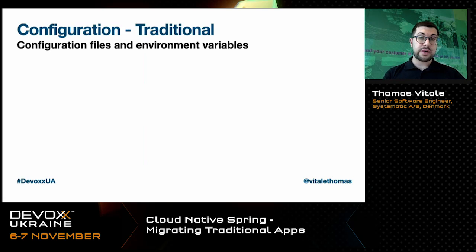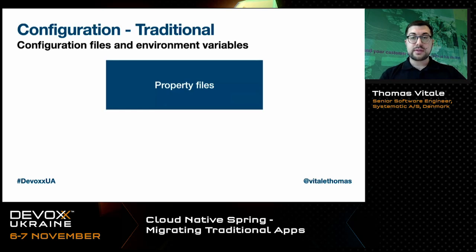In a traditional application, we usually rely on configuration files that are stored and managed together with the application source code, maybe having multiple files depending on the environment. But that's not a good thing to do in the cloud because we want to have flexibility. The cloud environment is very dynamic. So property files in a traditional setting will have to be migrated to a different strategy. We're going to still use property files, but in a different way.